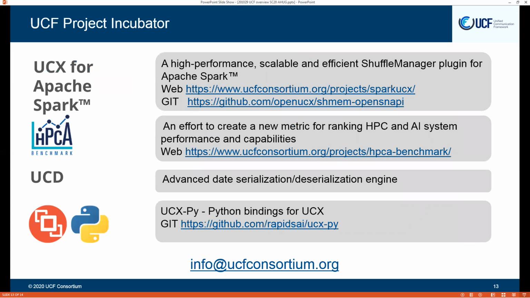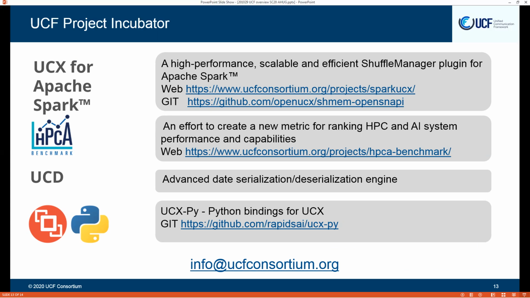UCX for Apache Spark. It's a project that brings UCX to create a plugin for UCX to Apache Spark. HPCA, it's an effort to create a benchmarking to measure the performance availability of a data center. The performance or the compute availability that the data center provides, it's not just coming from a CPU or GPU.